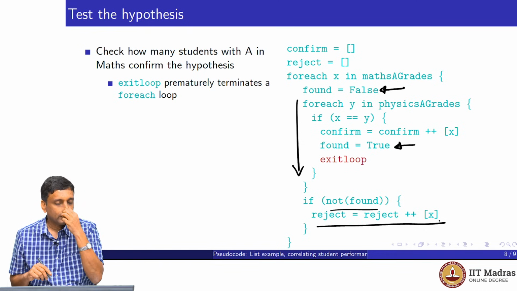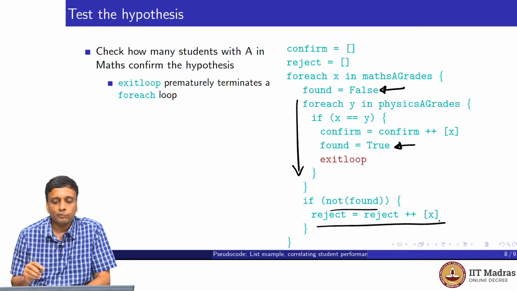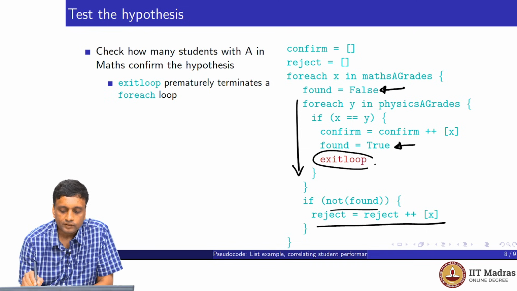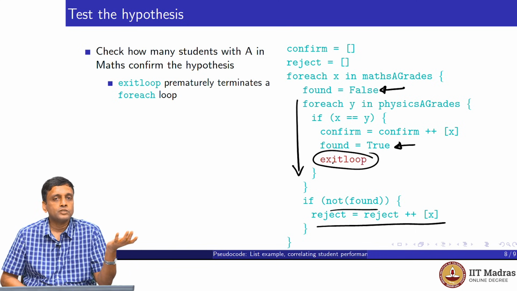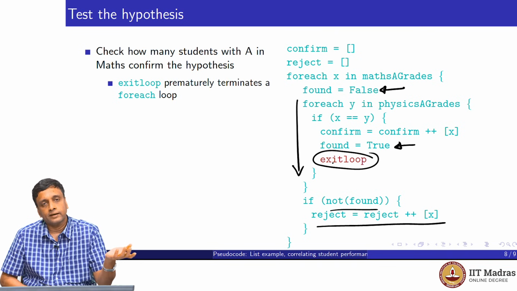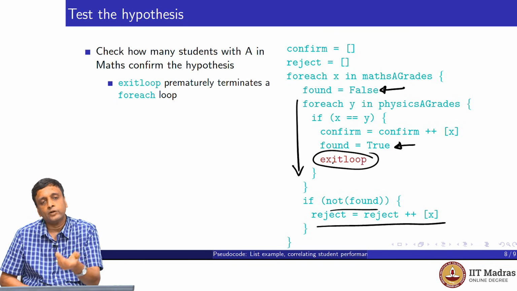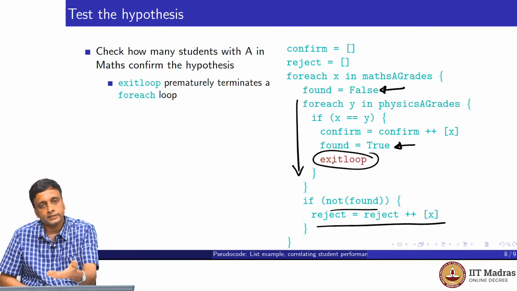Now one other advantage of doing this is that when we have found it, right, we can actually also stop looking at the rest, right? We are not going to find the student again. If we have not found it, we have to continue. But if we have found the student in the physics list, obviously the student is not going to appear again, so we can leave the loop. So it's convenient to actually add a way to get out of this iteration, right?